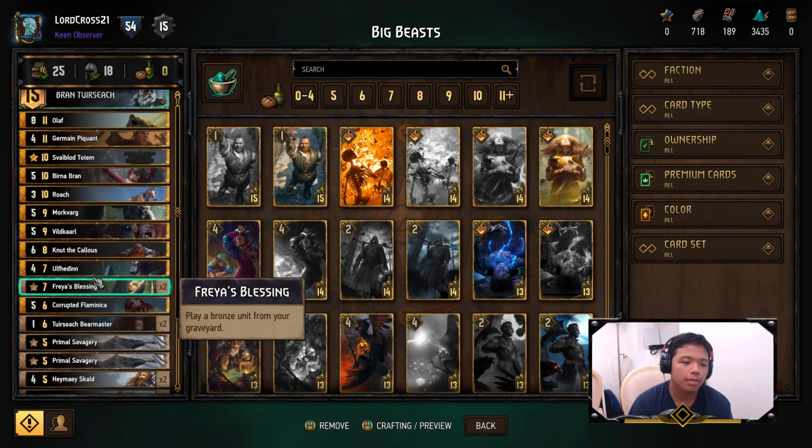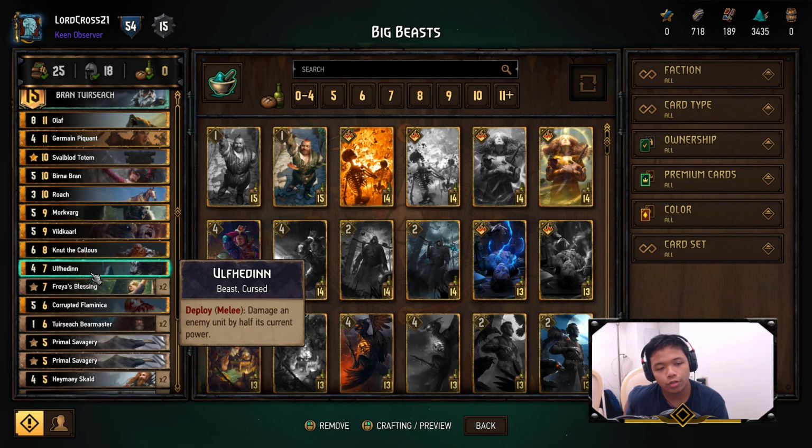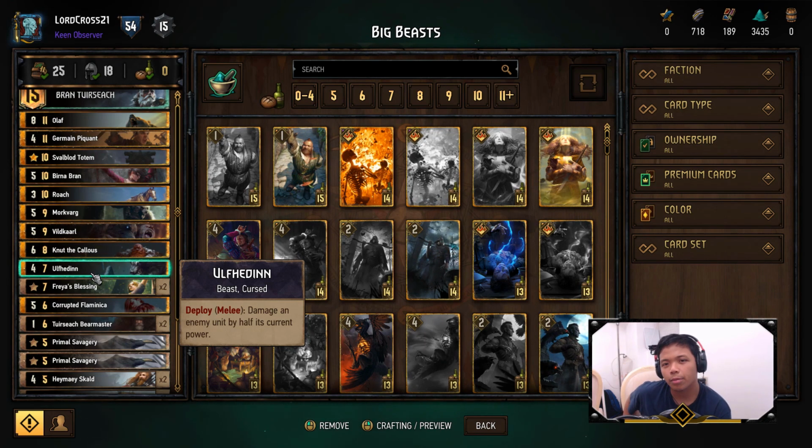Next, you have Ulfheden. If you notice that any creatures or any units on the field are getting a bit too greedy, you can always use Ulfheden to sort of bring them down, put them in a reality check.